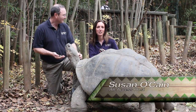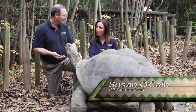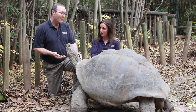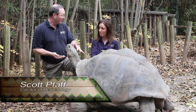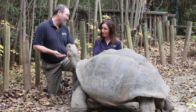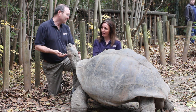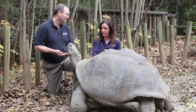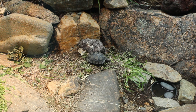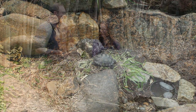We're outside now in Riverbanks' Galapagos Tortoise Yard. Scott, you were telling me that the Galapagos Tortoise is the largest tortoise in the world? That's right. They can weigh as much as 900 pounds, and our tortoise here weighs about 550 pounds. Now how small are they when they're born? Because we've had some success here in breeding these animals recently. The eggs are about the size of a tennis ball, so you can imagine the young tortoise has to fit inside of that — fairly small compared to these enormous adults.